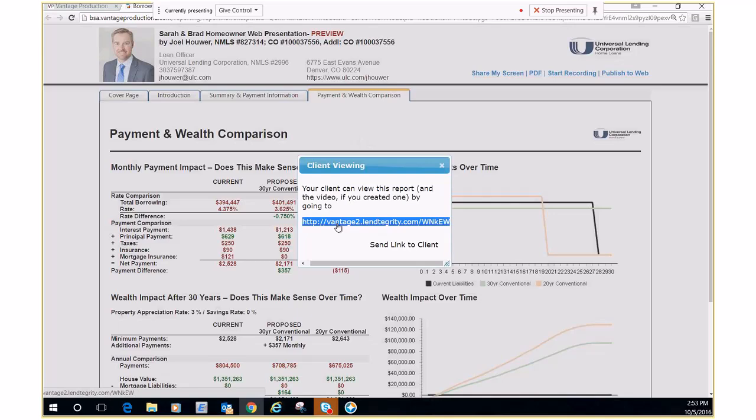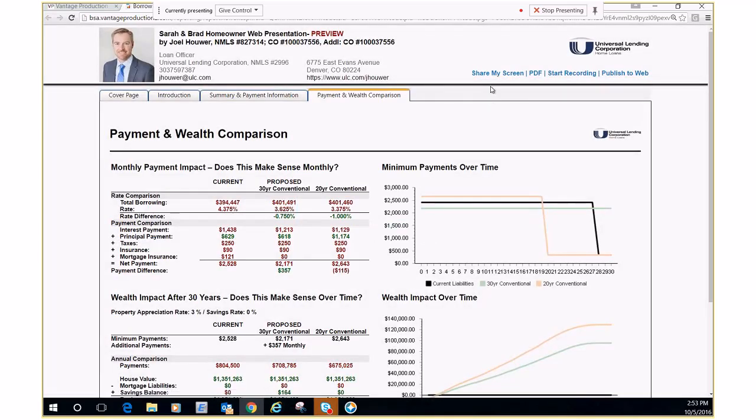One nice thing about sending this link to them is that you will actually have tracking notifications that will let you know when your client has viewed this presentation online. And I'll show you in a minute where you can go into the Client IQ section and you can see when they viewed it, see how long they viewed the presentation. It's a little big brotherish, but you don't need to share with them that you know that they viewed it. You can just have impeccable timing when you call them back and say, hey, wanted to follow up with you. Hopefully you had a chance to look at that presentation I sent you, and take the conversation from there. So you do have the opportunity to share that link with them.